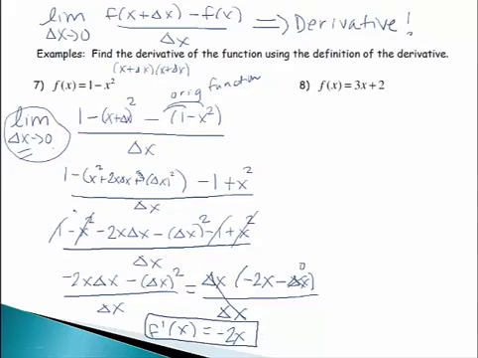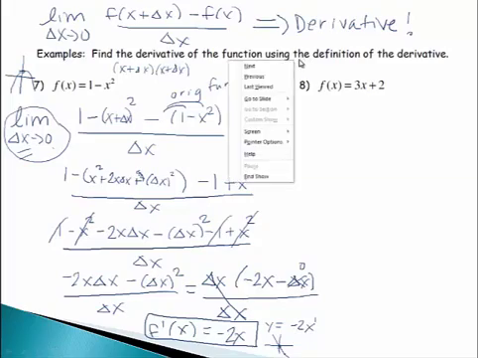Now let's think of that visually. Again, I'm a visual teacher. This graph is a parabola. It's an upside down parabola starting at 1. The vertex is at 1, so it looks something like this. Then the derivative is going to be a straight line, a negative 2x function, which looks like this. And this all goes along with units. Think about this: if this is a squared function, its derivative is a linear function. We go down a level with exponents. And that's going to come in a lot more handy later on in the chapter.